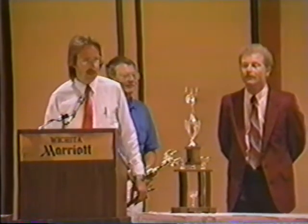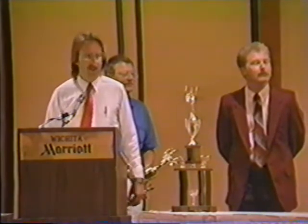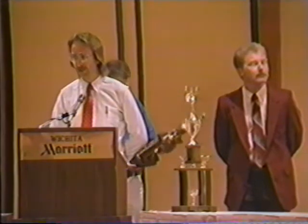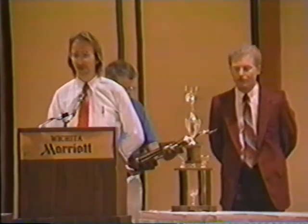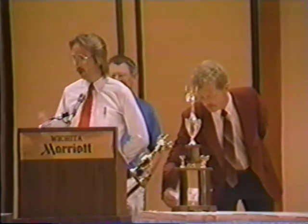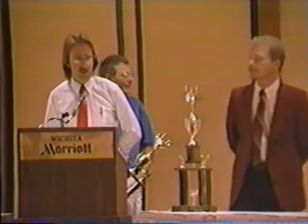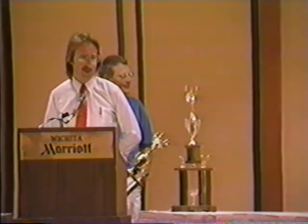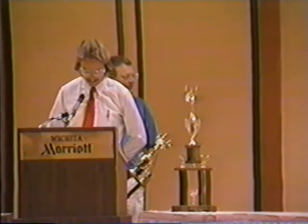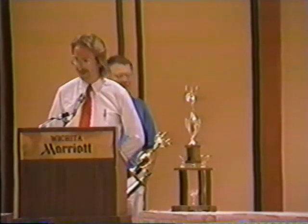First of all, Mike Potts, can I get you back up here again also? While Mike's getting back up here, for the road rally, we also had something called a poker run. For those of you not familiar with the poker run, at each one of the check stops, they stop in and you draw a card. And we have 5 checkpoints, of course, and at the end of the run, the person with the best poker hand wins. And so we'd like to announce our poker hand winner also. So can we get car number 10, Danny Deal, up here?